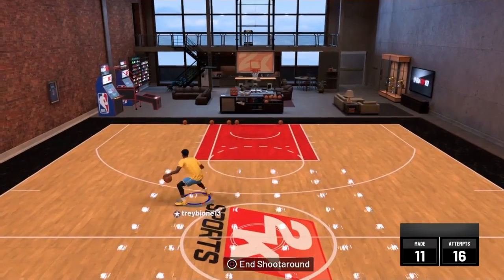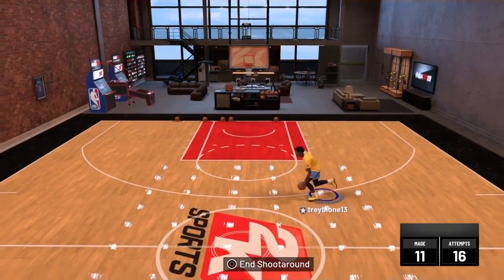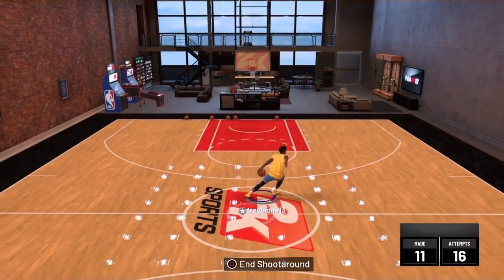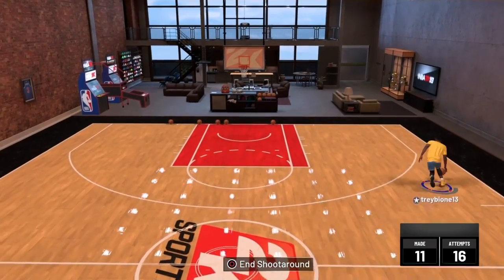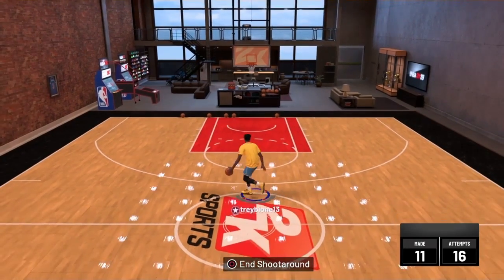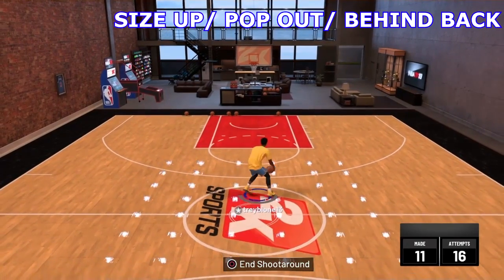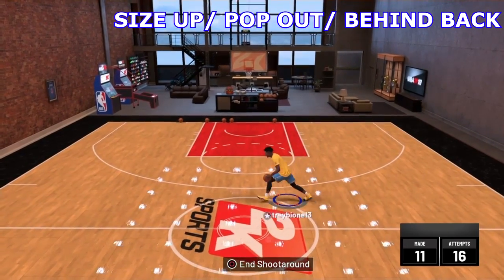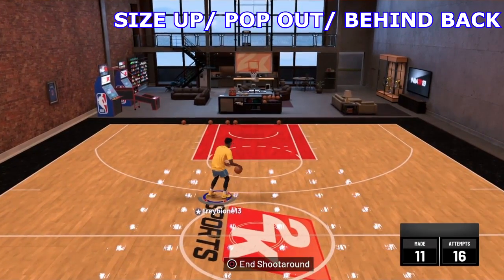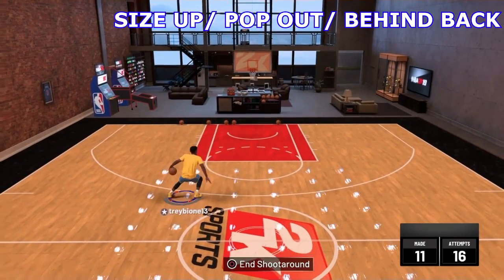Now, next, I'm gonna show you guys another move to add to that last combo that I just showed you guys, because occasionally people will be prepared for you to pop out and they'll contest your shot. So if you're playing comp or a lockdown or just somebody who knows what they're doing, occasionally doing that move alone won't be enough. So to neutralize that, you're gonna start with the Kemba, you're gonna start with the size up, I'm sorry. Then you're gonna pop out, and right after you pop out, you're gonna hold turbo in the opposite direction that you stepped back, and then you're gonna flick the right stick down and do it behind the back.